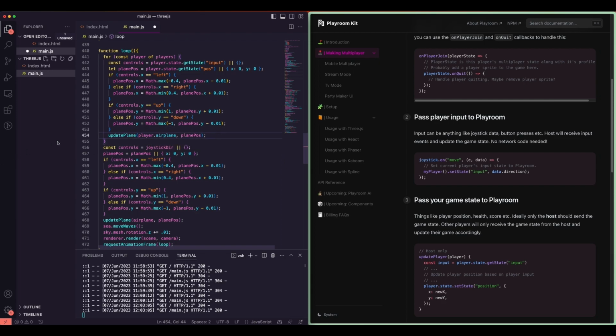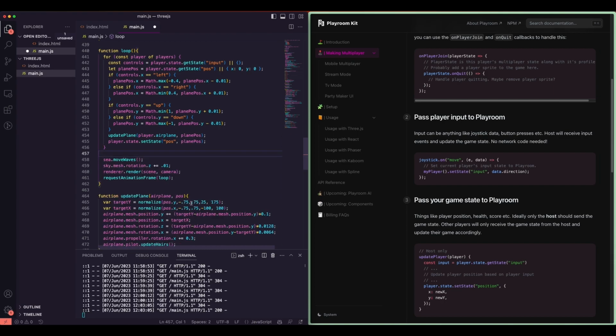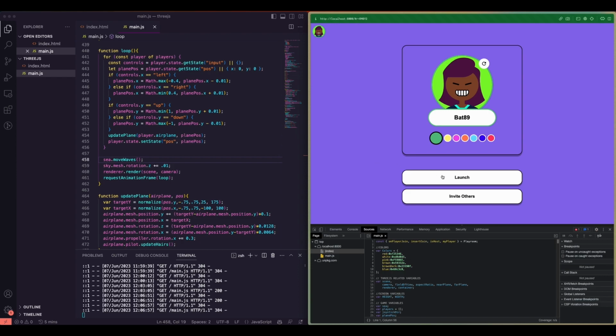We also want to update the position back to the global Playroom state. So we just do this, and then we can probably remove all this. Yes.